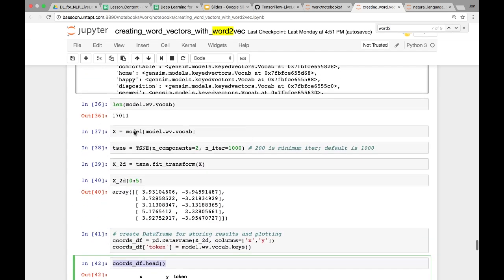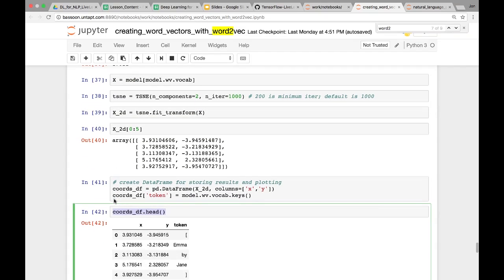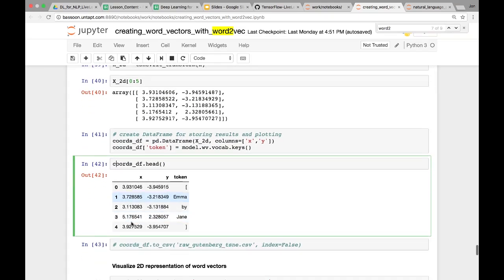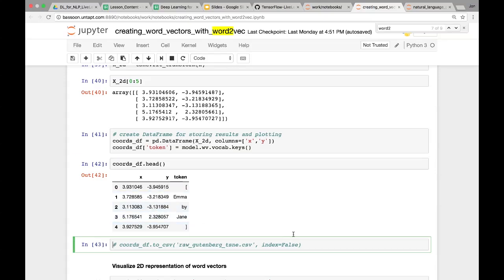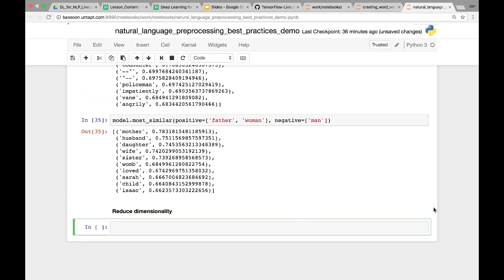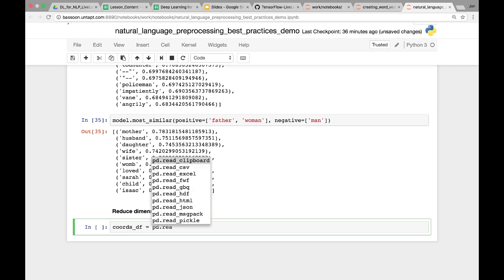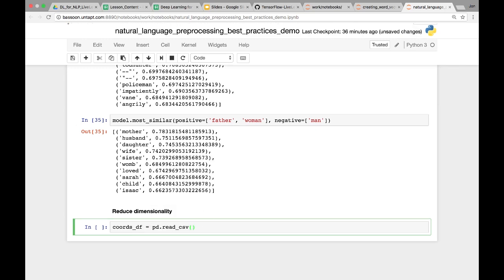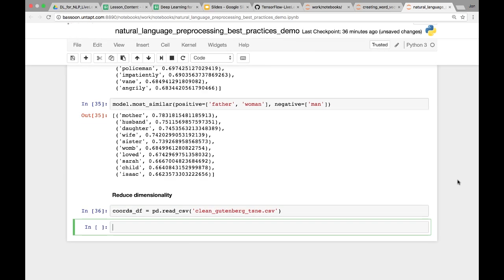You just need to follow these steps right here to create the coords_df data frame, and then I saved it away with the to_csv method. Just as we did with the raw data, I did it with the clean data that we have now. So let's load that in: coords_df, use the pandas read_csv method to read it in. We have the clean Gutenberg t-SNE file.